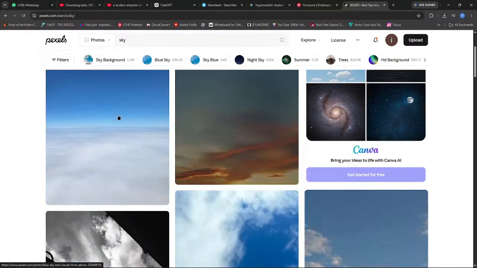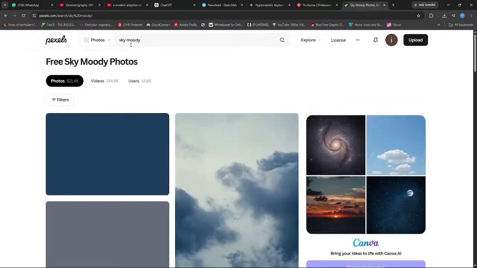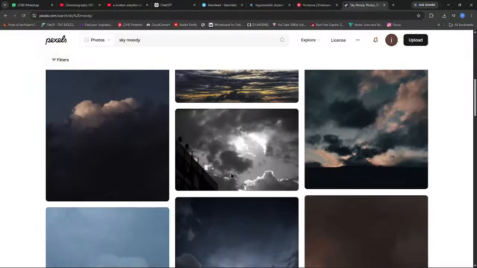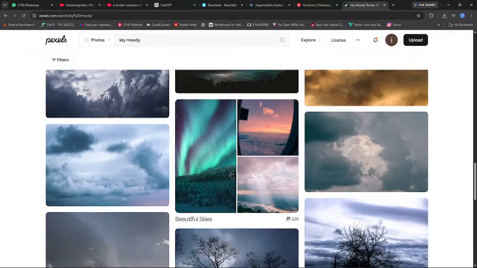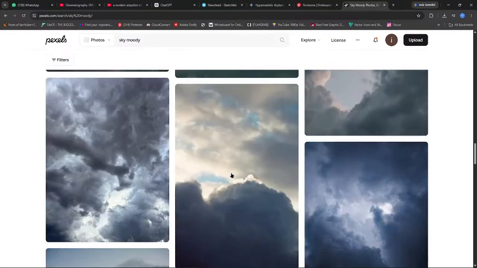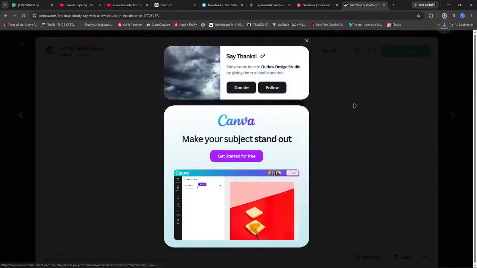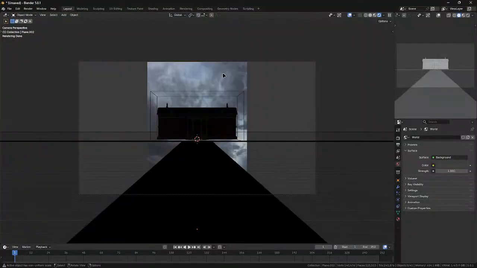Let's look at sky. Let's look at moody sky. Not sky moody. This looks good. Yeah, that looks perfect. Just download it and put it over here.